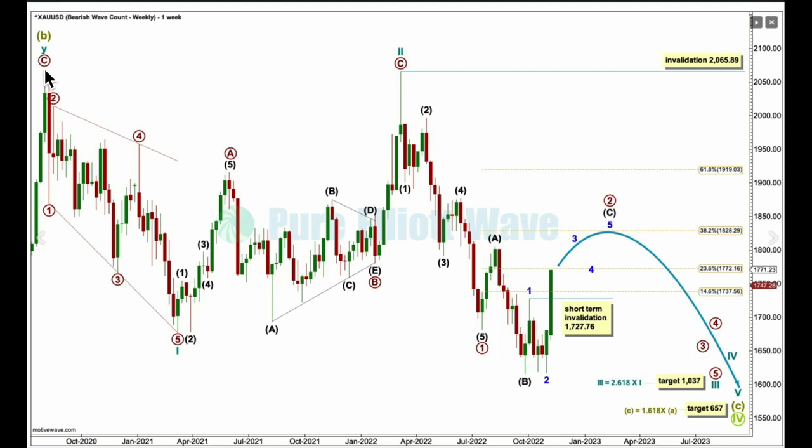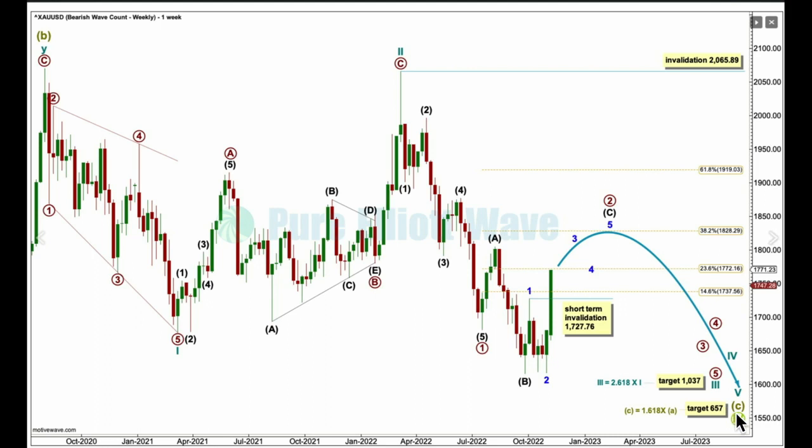We need to fit this into the bigger picture, and I covered monthly charts for you last week. If you're new here, click through in the link at the top of every analysis every week. I link back to where I look at monthly charts. Grand Supercycle 4 is a huge expanded flat correction, and within the expanded flat, here's the end of wave B and the start of wave C.